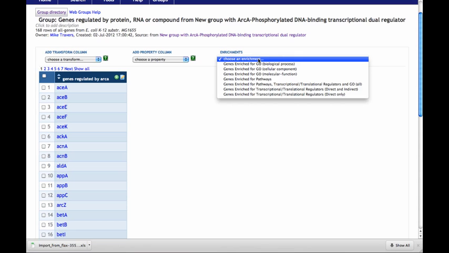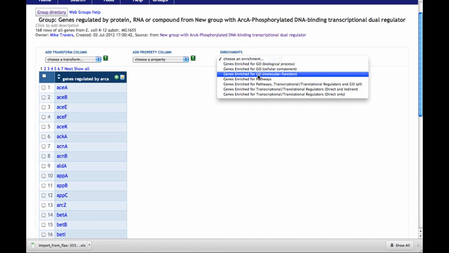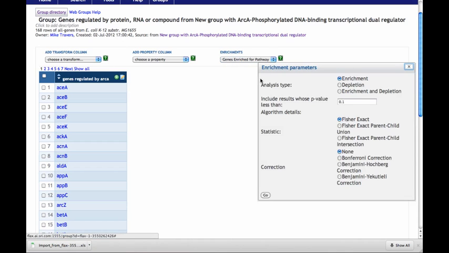So look at the enrichment menu here. We have a set of genes. These are enrichments that apply to genes. And we'll enrich this gene set for pathways. First it pops up this dialog that lets us parameterize the enrichment a little bit. We'll just use the default options. What that's going to do is find pathways that are related to these genes, where these genes are statistically overrepresented in those pathways. So let's let that go and see what that looks like.